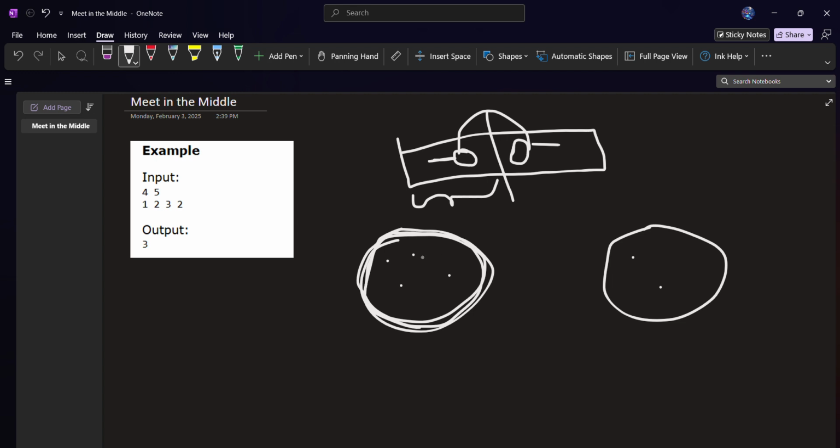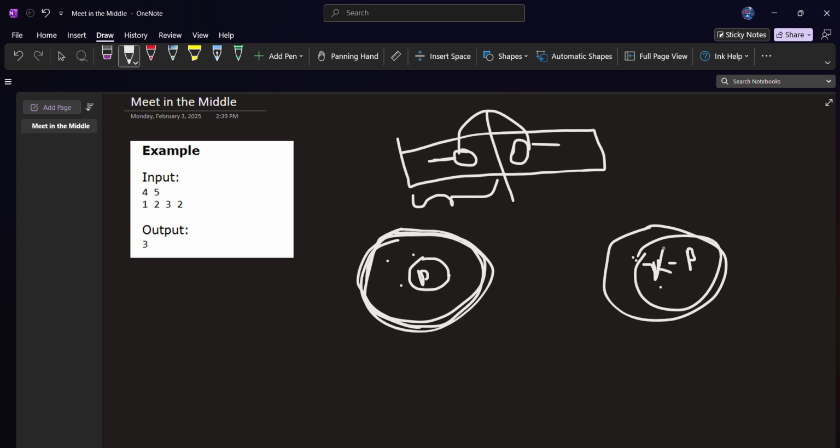Now let's suppose there is a sum in this part which is p, and there is a sum in this part which is k minus p. Now if we pick one element from here, this p, and this k minus p from here, and add them, then we get the sum x.